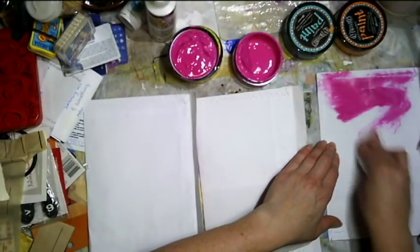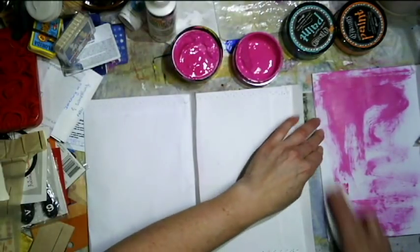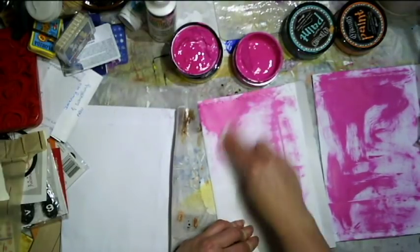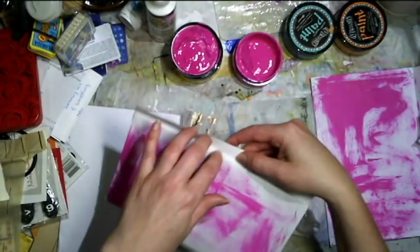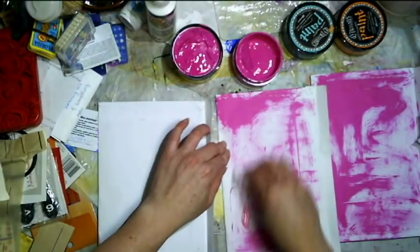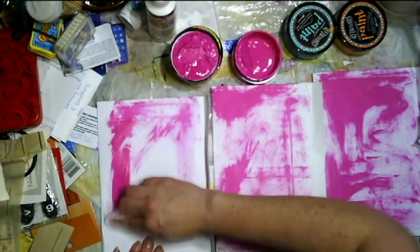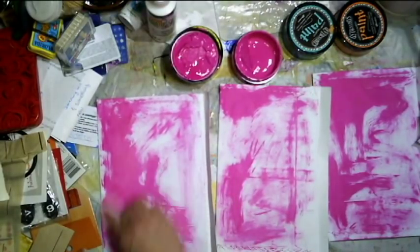I've never had issues with them not being good, but I've heard of people where they dried off or gunked up. These envelopes are made with about 9 by 11 inches — not quite sure — but they're recycled. It's one of those security envelopes that we get our bank statements in at work. We've got a few companies so we get a few per month, and I keep these for this type of stuff or for journal covers. These are quite precious to me because I can use them on all kinds of different things.